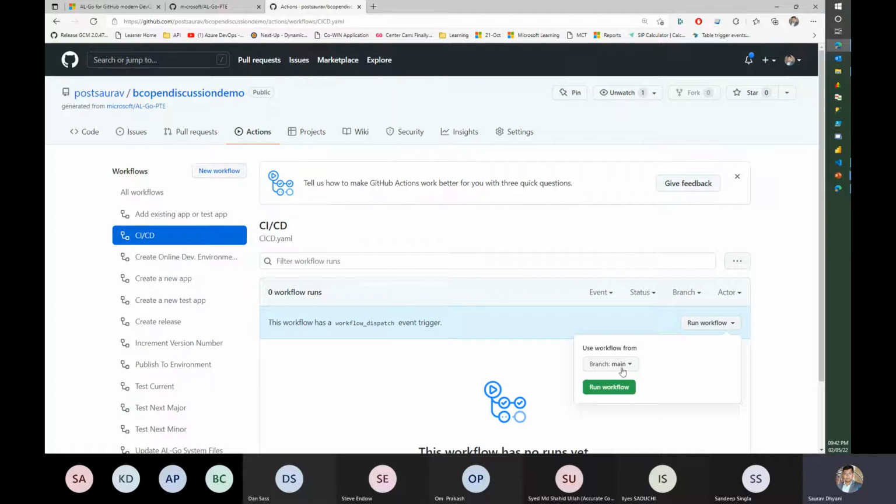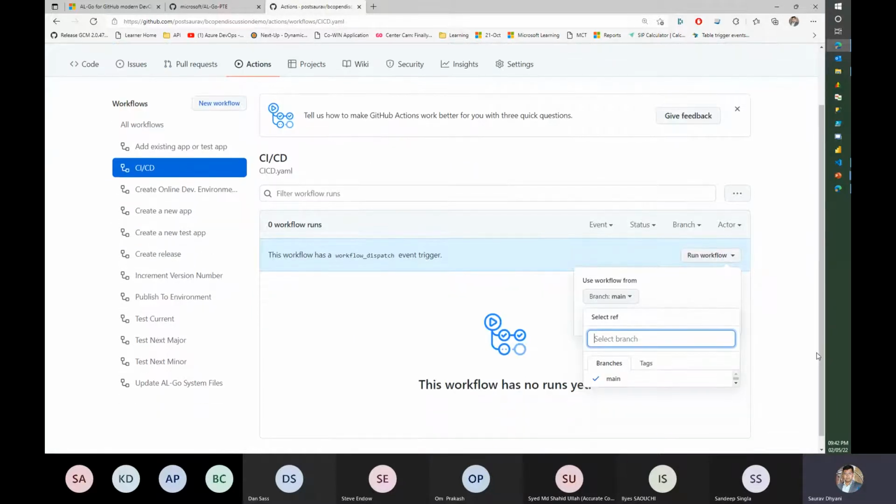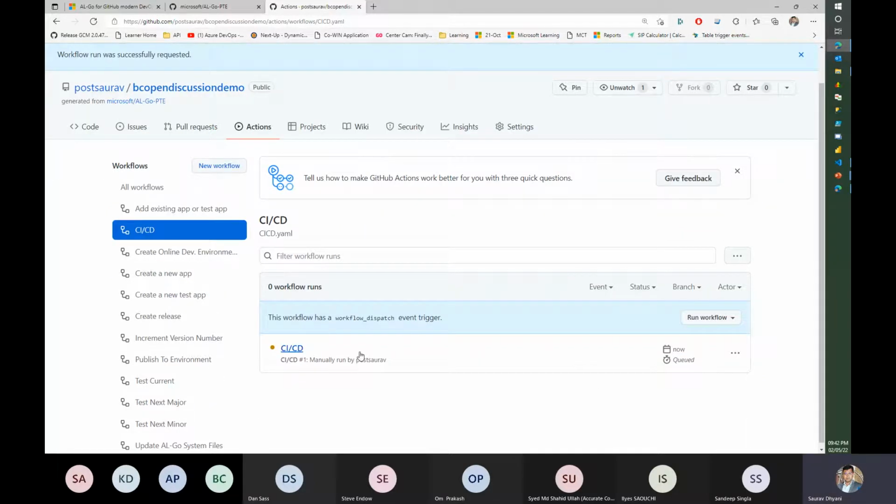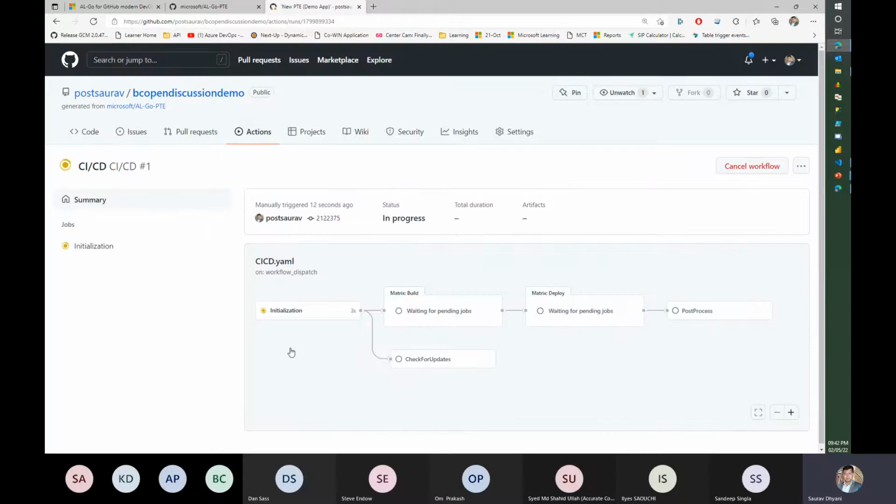Because there are no parameters and it says which branch you want to run the workflow on. And I guess I have only one branch, main. And then let's run the workflow. Okay. It's queued. And this is interesting, what all it ran.